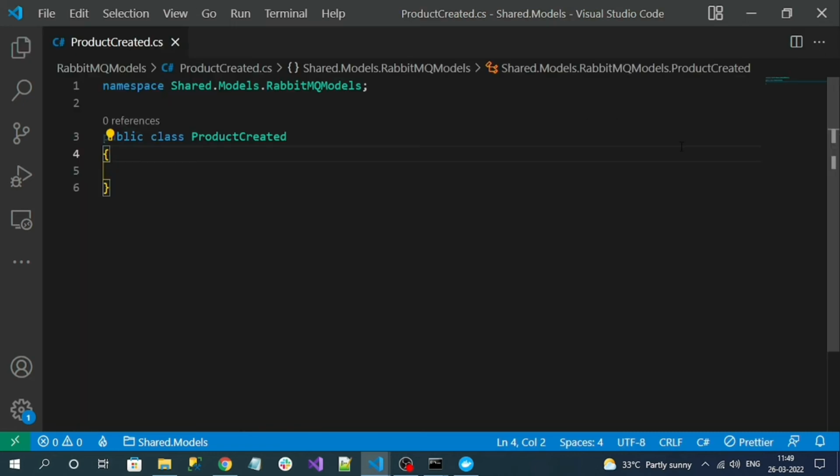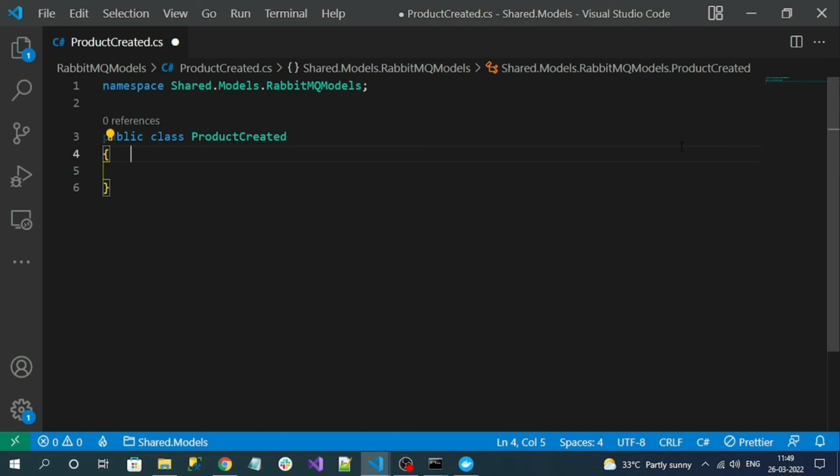I have already mentioned that I simply want to transfer or save the product ID and product name into the new child table that we are going to create in the sales business, right? So the message contains only simple data: the product ID, which is the primary key of the original product table, and the product name.